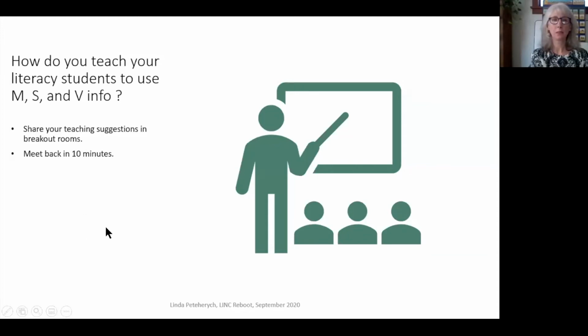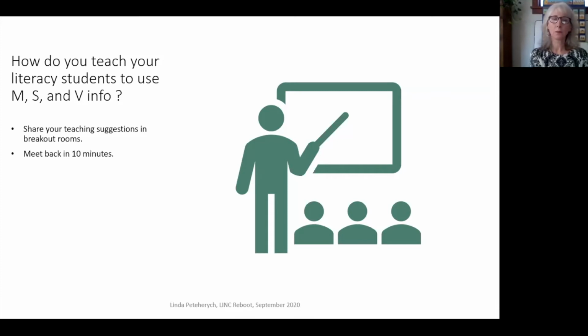Hope you had some good discussions about getting your students to read for meaning, getting them to have an awareness of correct sentence structure, and using the print itself.